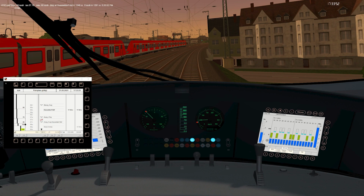Okay, the final thing I will say about LZB is it is really a German railway signaling system. There is another system called ETCS, which is a Europe-wide system, but is also actually being implemented in other countries around the world, such as Mexico and Saudi Arabia. The goal of ETCS is to unify cross-border travel and make it so train systems from different European countries can operate on tracks in their neighboring countries safely.